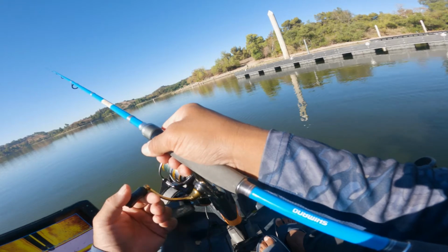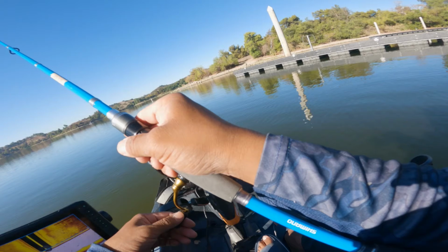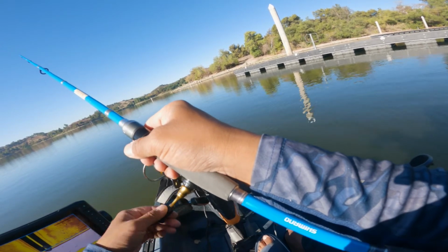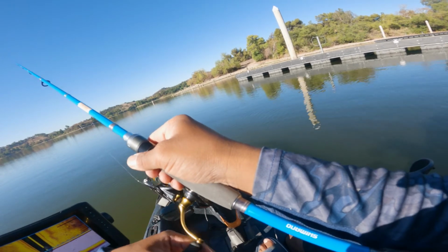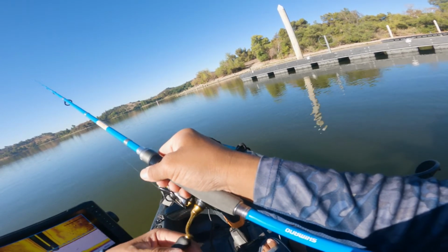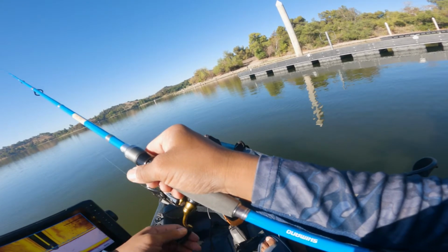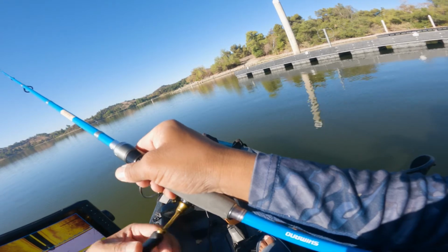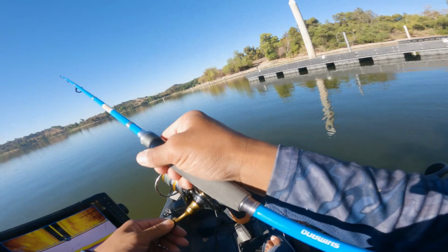They see it swimming, they follow it. As soon as it hits cover and I pop, and I pause, that's when the strikes were happening. Kind of makes sense because I didn't feel any bites. All I would feel is pop, line would go slack, and then I would lift up my rod to swim it again, and I would feel weight, and then I would drop my rod down for 2 seconds, and then set the hook. Because a lot of those times, the fish like to bite the little tail, especially the small ones. So you want to give them a little bit of time to chomp that bait down.